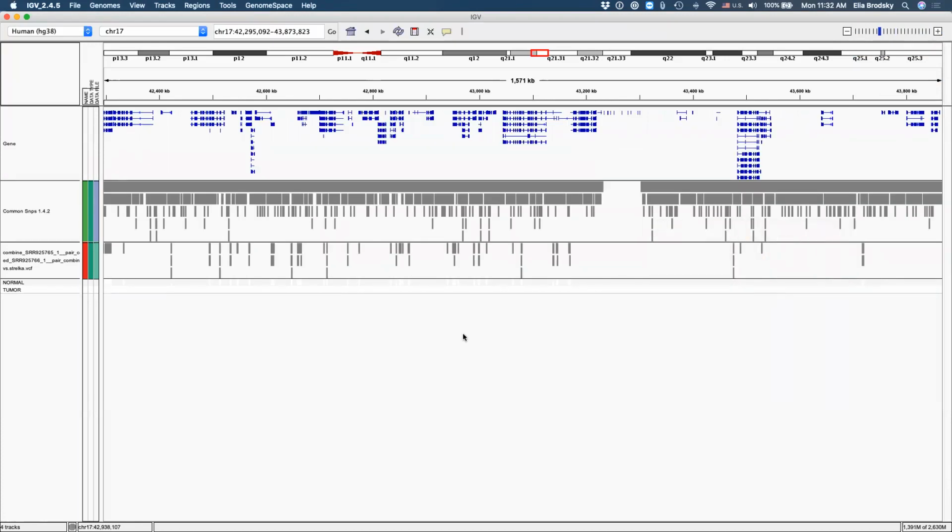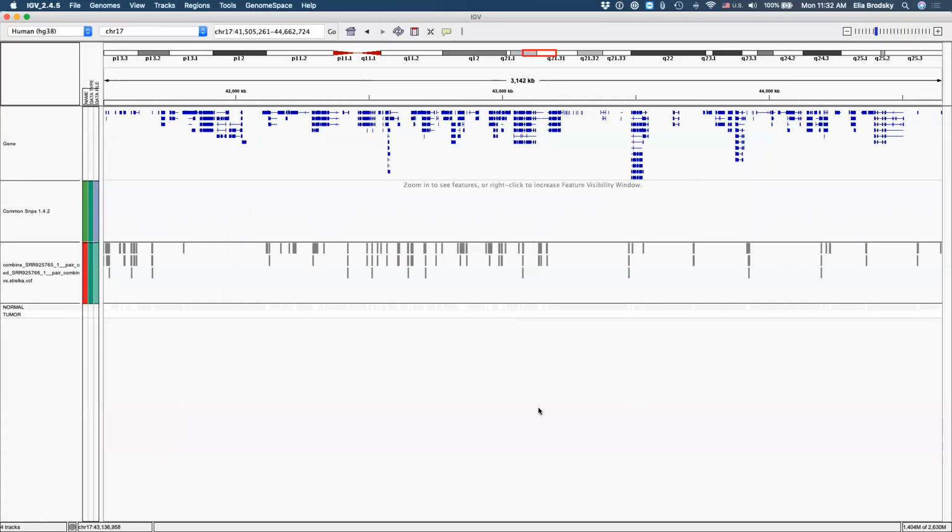You will start seeing eventually that there will be some tumor variants as well, but a lot more germline, right? And this is actually expected. It is expected that there's a lot of interpersonal variation that is germline, but those somatic mutations are typically cleared out by healthy normal cells.